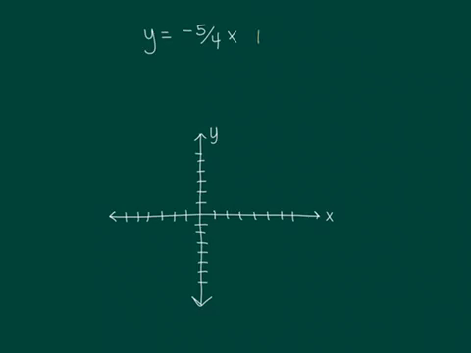This one, you'll notice I don't have a plus or minus anything at the end. So what you can think about that as is plus 0, which means my y-intercept is at (0, 0), which is actually the origin right there. And then my slope of -5/4 tells me to go down 5 and to the right 4. So from the origin, from my intercept there, I'm going to go down 1, 2, 3, 4, 5, and I'm going to go to the right 1, 2, 3, 4. And then I'm just going to connect those 2 points. Oops, a little crooked again, sorry, to make that line.